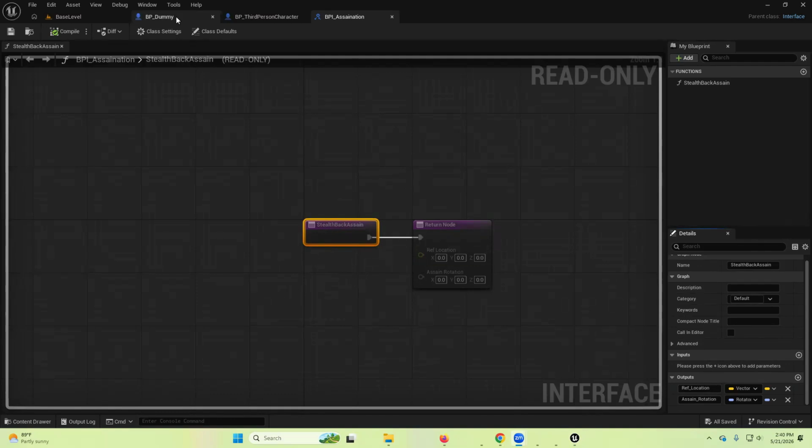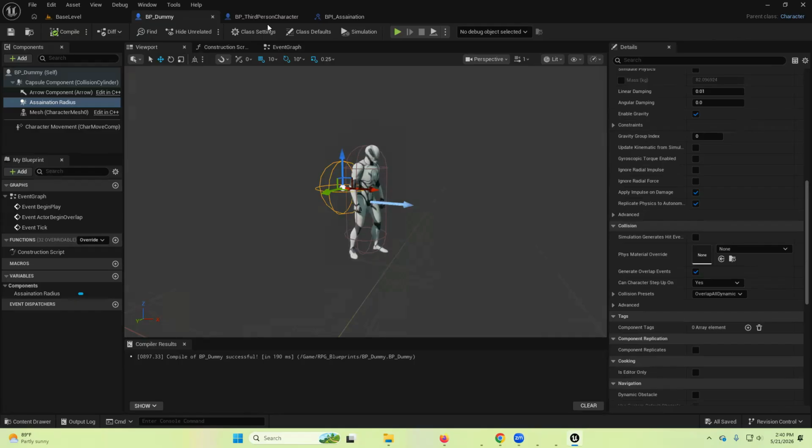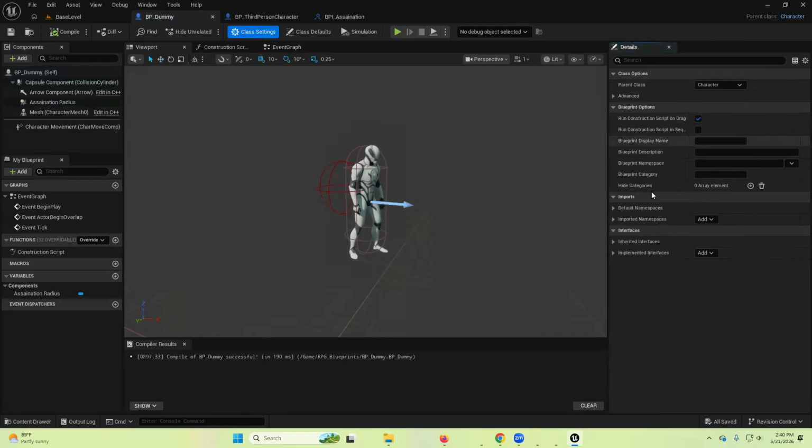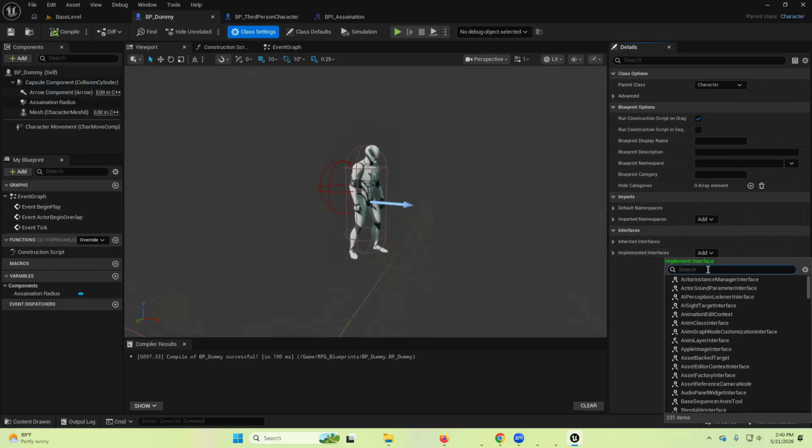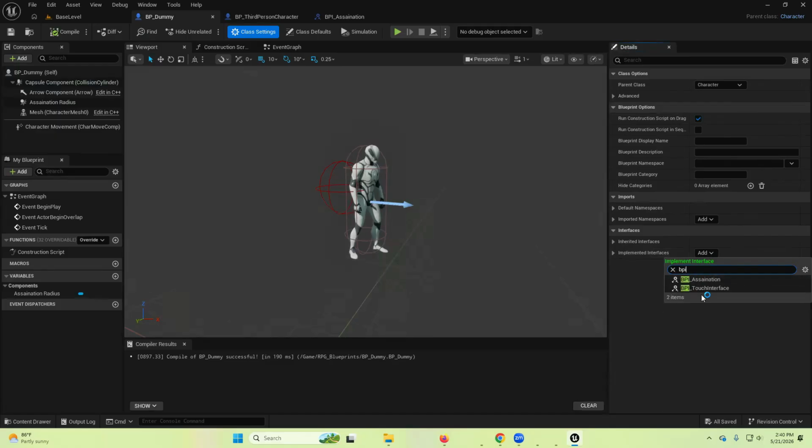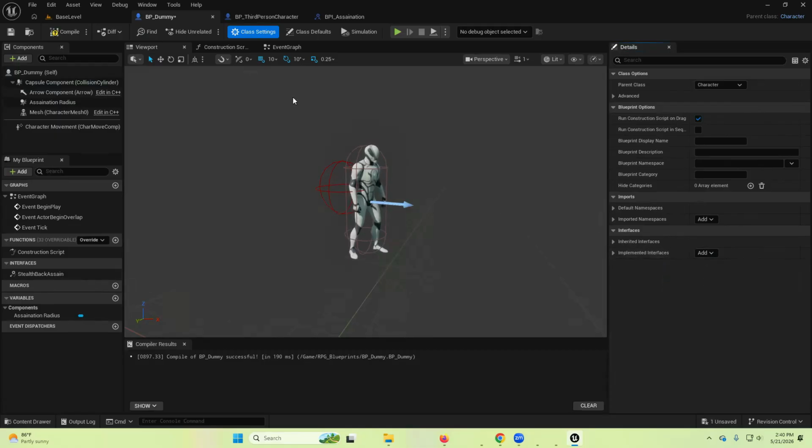So now we can go to the blueprint for our dummy. We need to go to class settings. I need to go to implemented interfaces. That's down here. We'll add, we'll look for the BPI. That will sit here, assassination. So we are now connecting this dummy blueprint to the assassination interface that we just created.